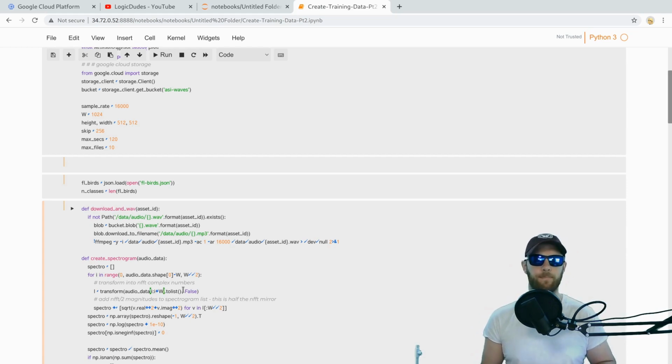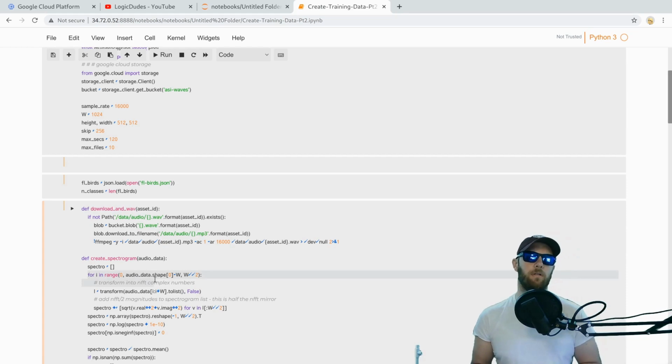Am I saying that right? We do know if we went through a range and we grabbed 512 frames, how much audio data is that? In 512 frames, we've skipped over it 256 times. Right.